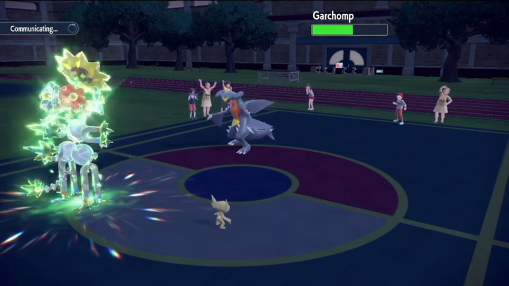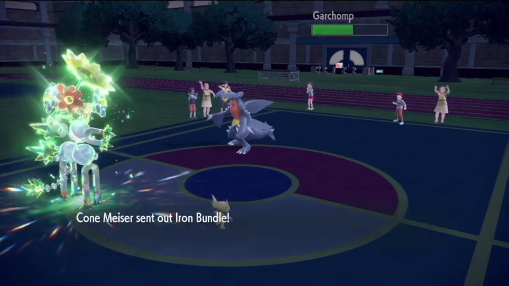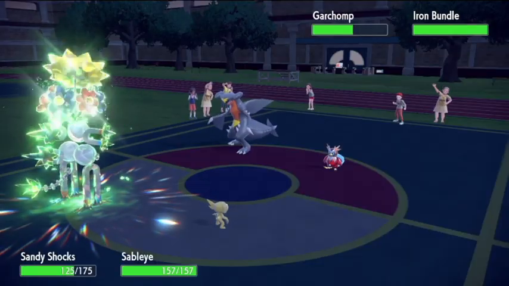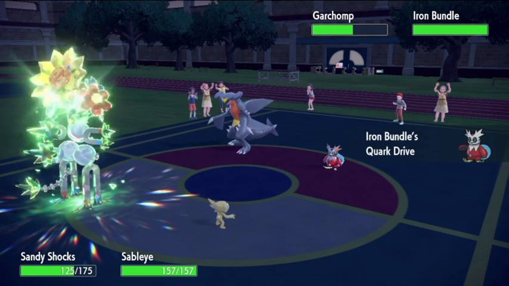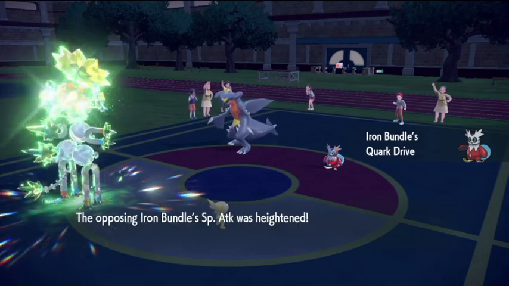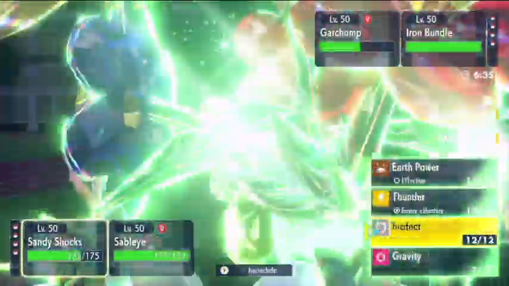I'm gonna keep it a buck with you. I'm not really a huge fan of Sandy Shocks. And they go Iron Bundle here. I mean, it just doesn't really have the speed, the bulk, or the damage output. It's like a little bit lacking in all of them, just barely. So not my favorite kind of Pokemon, but Valor really wanted to use Sandy Shocks.